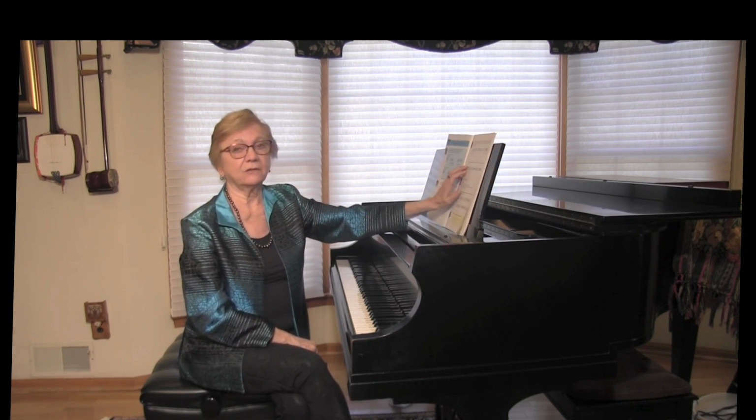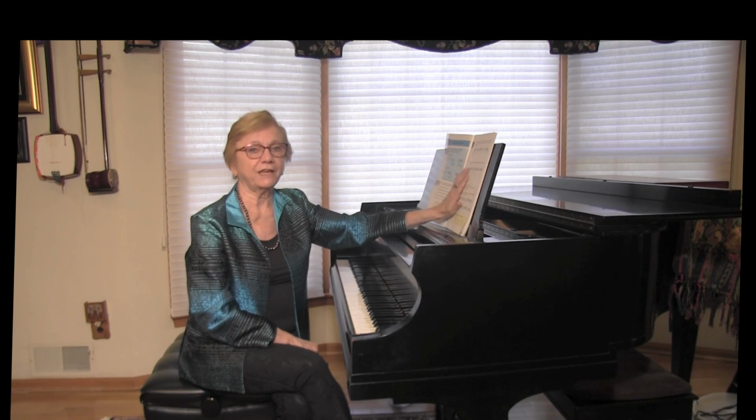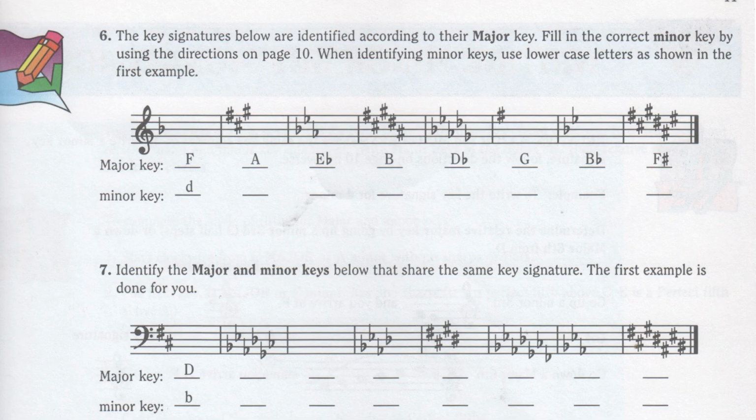On this next page, I think it is a golden page to see that they really understand this idea of major and minor key signatures. If you see in the first part, number 6, they provide the major key signature identification. And then under it, blanks to fill in the minor. So now they have to manipulate that major to minor, minor third idea and put in that key. Here, they identify nothing. They're asking you to identify the major and the minor. Identify first, the major, then figure out that relationship to find the minor. Now you're starting to understand and manipulate internally that relationship.